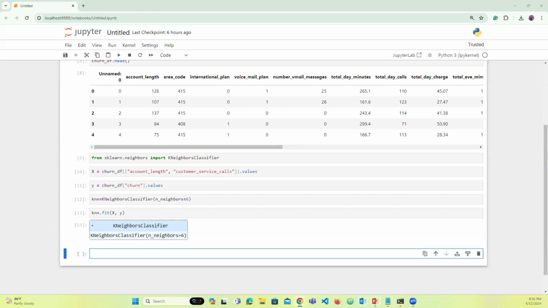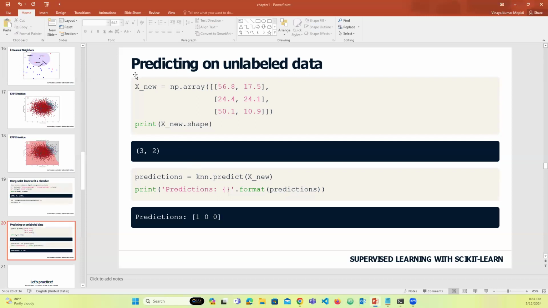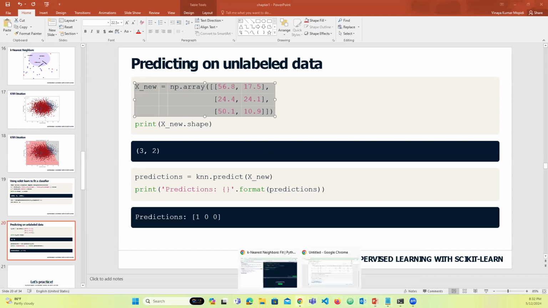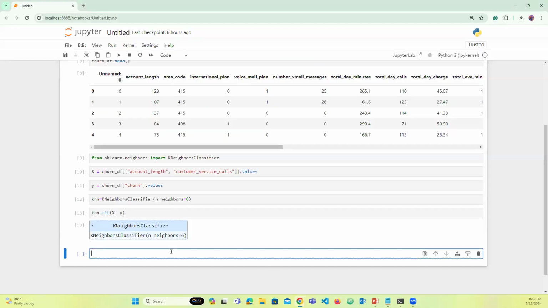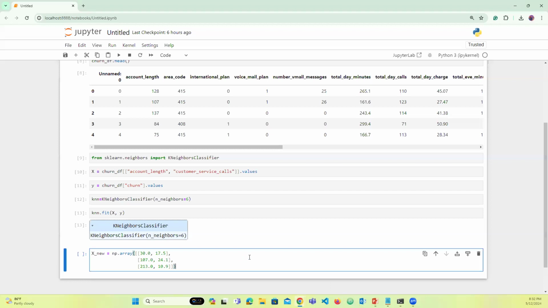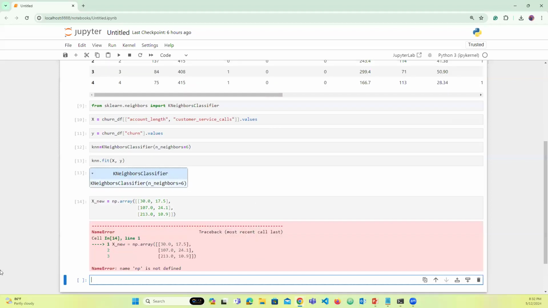As we saw, then what we need to do is take the new observations. So I will copy these observations and paste them here. So this is X_new.